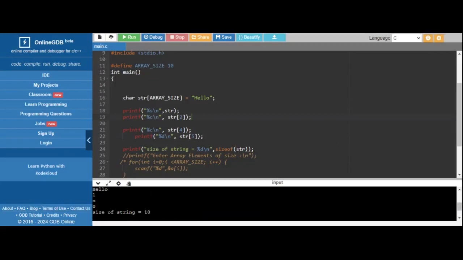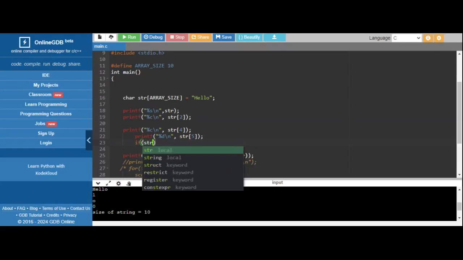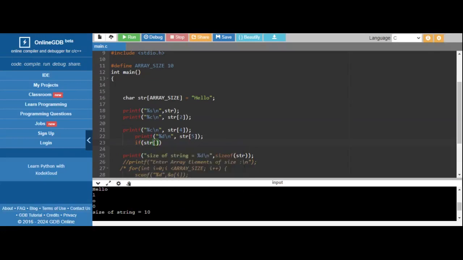So usually when we are ending, a string will always end with a null character. What we can do is we can just take str of 5 is equal to a null character.